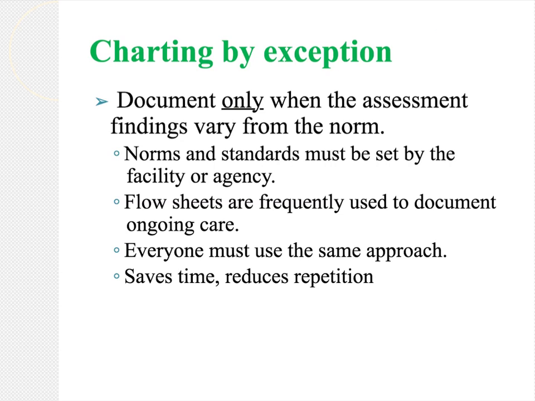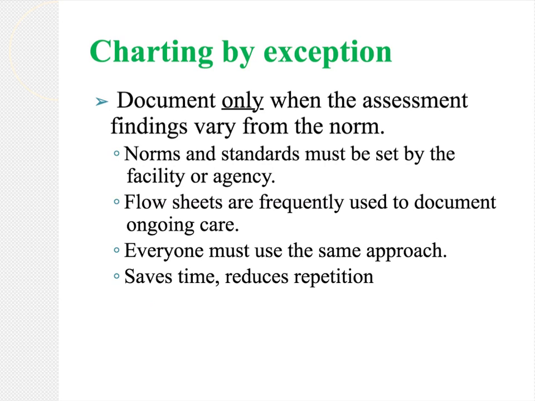Charting by exception is a common format in nursing homes, and also here at our local Chatham-Kent Health Alliance. When you are charting by exception, you are only documenting when something is outside the normal ranges. So for instance, at a nursing home facility, they'll be charting all of their daily assessments on flow sheets, and only if something is out of the normal do they actually go into the progress note and document it. That way the progress note is not quickly filled up with everything that's normal, and it saves a lot of time because flow sheets are really quick to chart on.